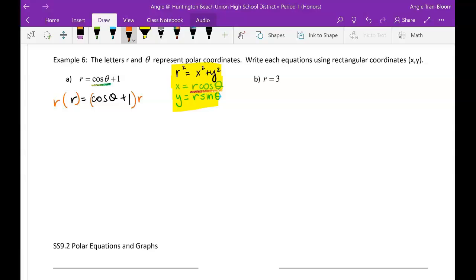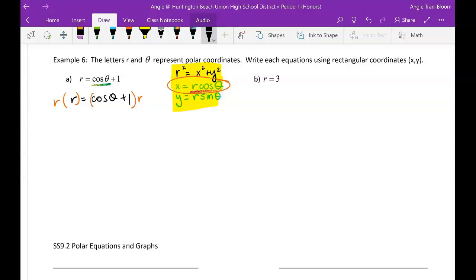And the reason I want to multiply both sides by r is that way I can get to this. Would you agree? I don't want to square both sides, which is also okay to do at times, but squaring both sides here is not going to help me on the right side. So that's why we are going to multiply both sides by r instead of squaring both sides. Again, you can square both sides and you can multiply both sides by r, but squaring both sides on this one will not help us.